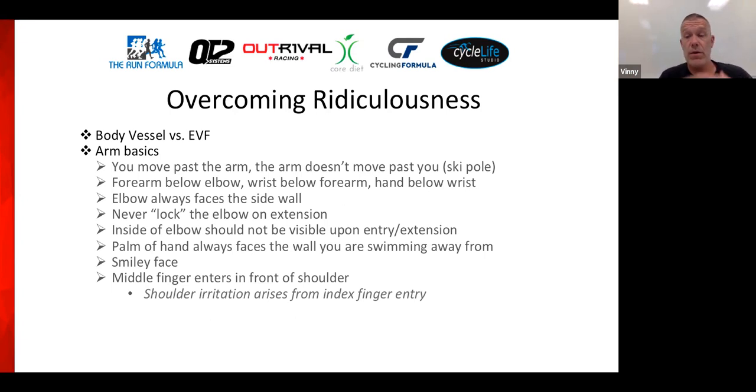Something that we do and we don't even realize it is when we get out of the water, we conduct a perfect swim stroke. So if you're in a pool and you're done and you're going to get out of the water, you put your hands on the deck and you push your body up out of the water. You have just conducted a perfect swim stroke. You've taken your hands, you have placed them in front of your shoulder. And what do you do? You put your elbow above your forearm, above your wrist, above your hand, and you exert force on the deck and you push straight down towards your hips.